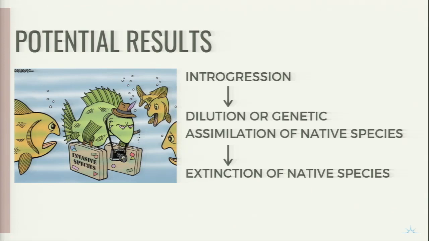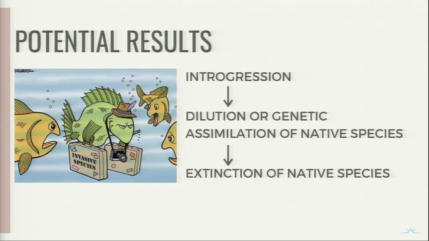The first thing, which is most often put hand in hand with hybridization in the literature, is called introgression, and that is basically the transfer of genetic information between two different species. This doesn't always result from hybridization, but its effects can be devastating to the native species, especially when fertile offspring result. As I mentioned earlier, this can lead to genetic swamping, which is that process of genetic assimilation of the native genotype to the hybridizing species.